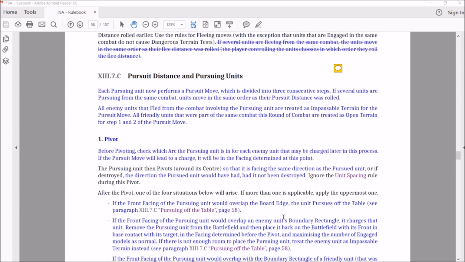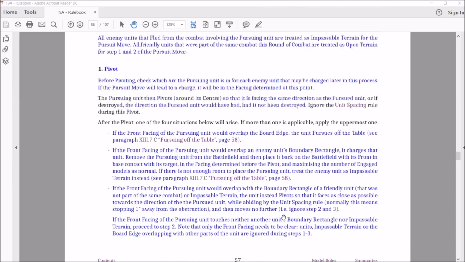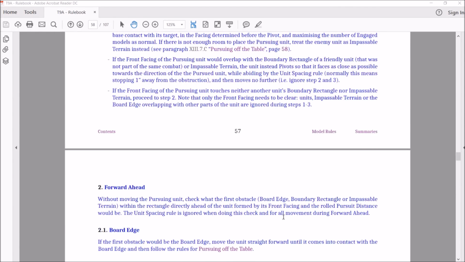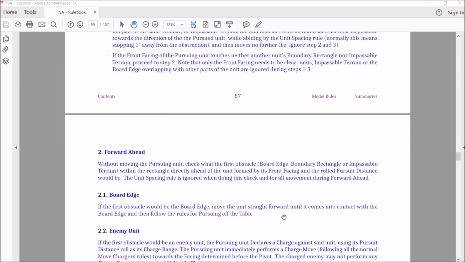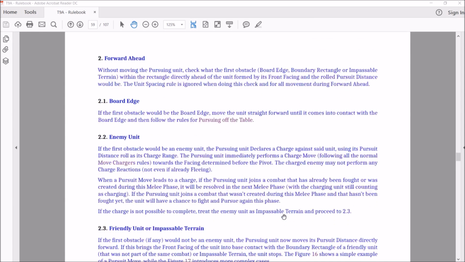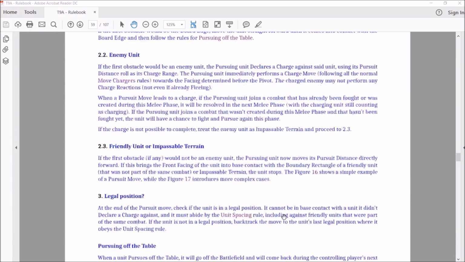It does, and of course this step here is just pursuing units. You'll have to read through. This is all about how you do the virtual pivots to chase the guy you've just beaten, and run them down, and the possibility of running ahead and running into something else. And it gives you the options: what happens if it's just moving ahead, running into a board edge, or running into an enemy unit.